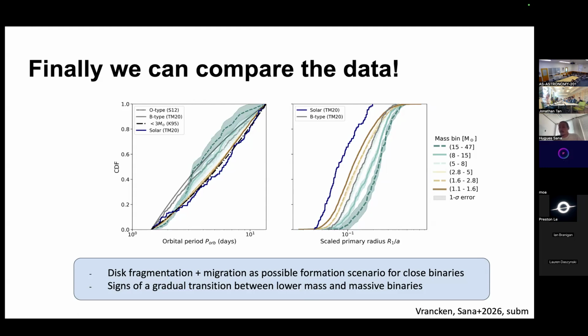There is a very smooth transition from the 1 solar mass stars to the 15 solar mass stars, simply that they are proportionally more and more compact, because the stars have smaller radii. I think basically this is what it means. What's interesting is that if you look at the B-star prediction, the model of Tokovinin and Moe, that was a bit of an ad hoc model, but they were combining disruption and migration. We are more or less in the same ballpark, order of magnitude.